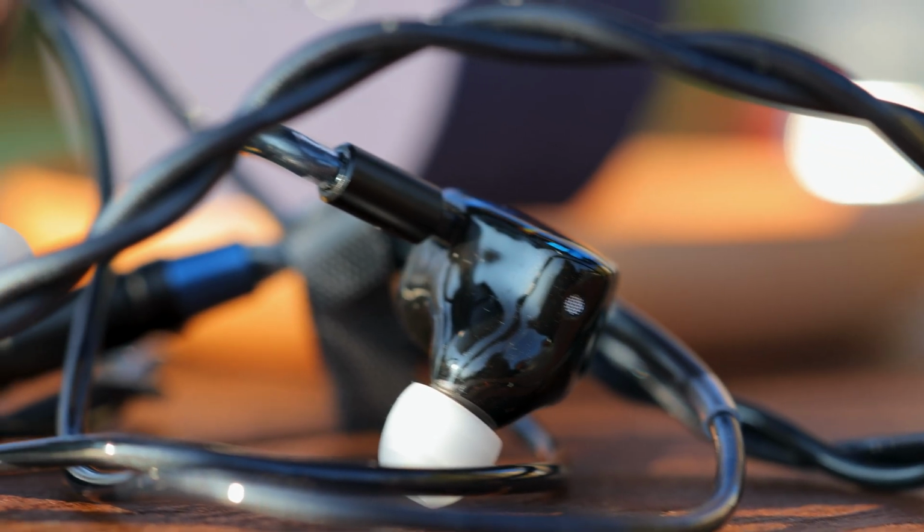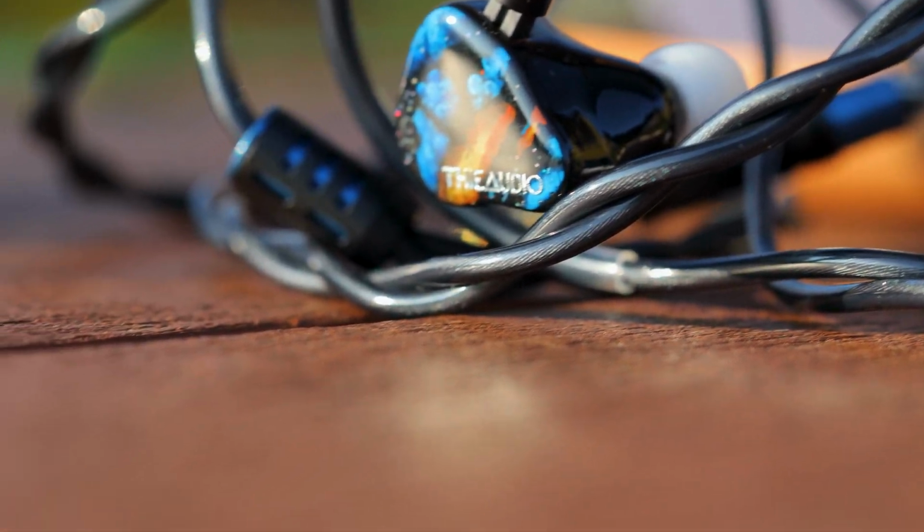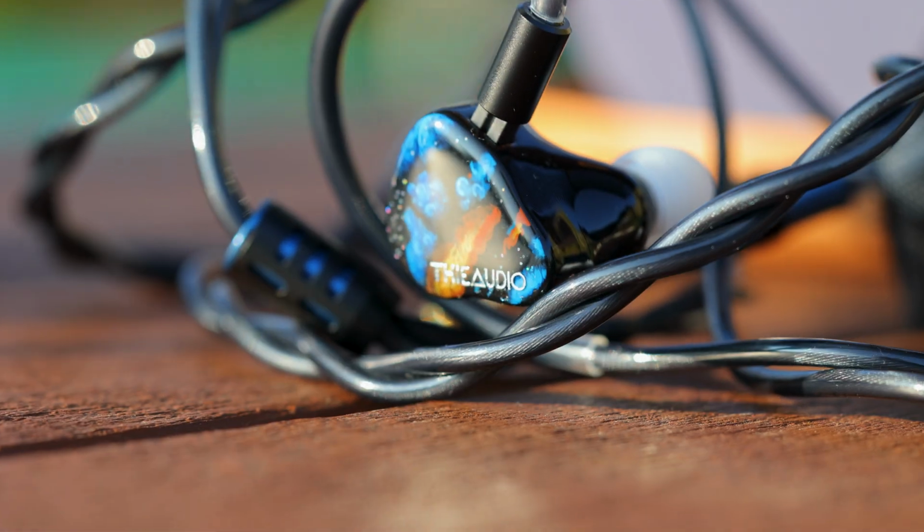Most people just assume straight away that when reviewing a cable, I would say that it makes everything better. I usually prefer the sound with an upgrade cable, but 90% of the time I don't do it for the sound. I do it for the comfort, for the improved ergonomics, and DD Hi-Fi has proven that to be true with their NIX upgrade cable. That being said, it's not better than the original cable of the ThieAudio Origin. So you shouldn't lie to yourself. This is a nice cable, but it's not necessarily an improvement.